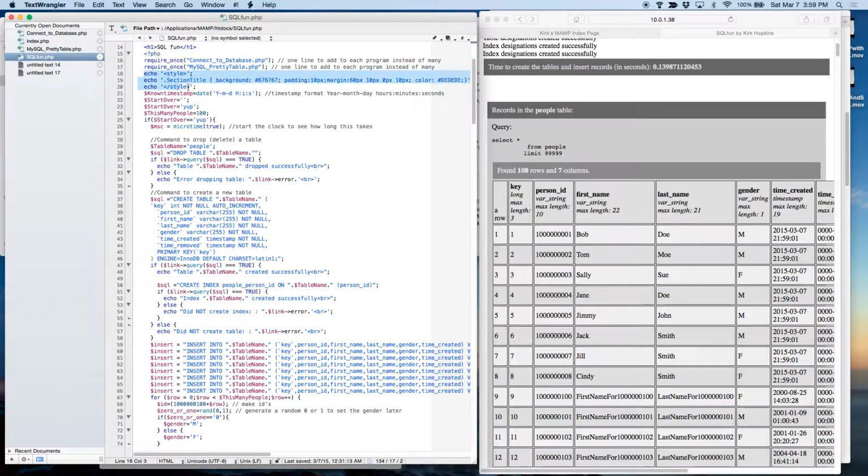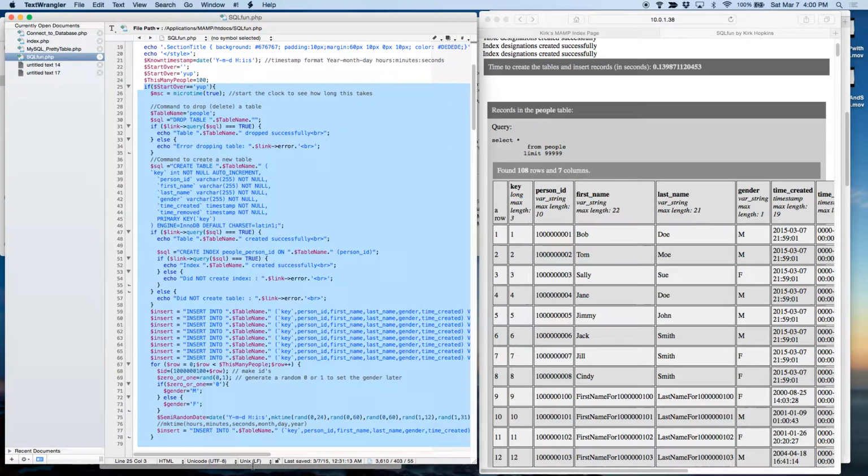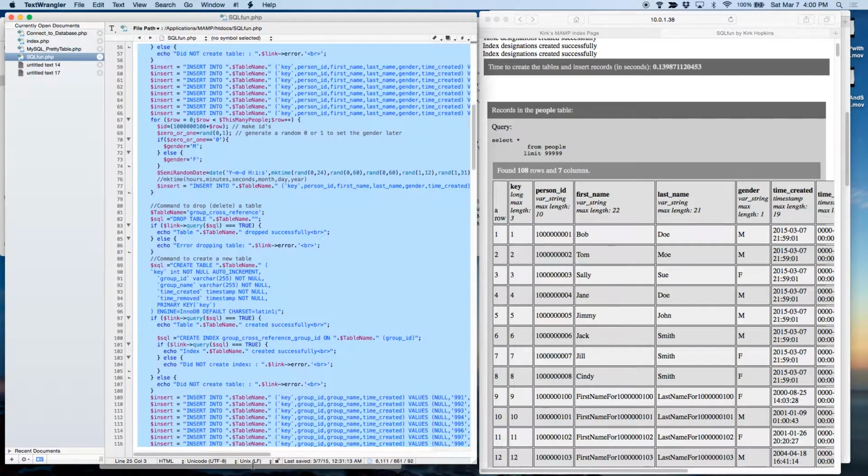You can see I've got a little bit more CSS in here to style my section title. A lot of times I like to grab the known timestamp so that I can have the whatever format of the date of right now in there. Here I set a couple variables. I have it set for start over equals yep, and that means that I'm going to run through all of this code.